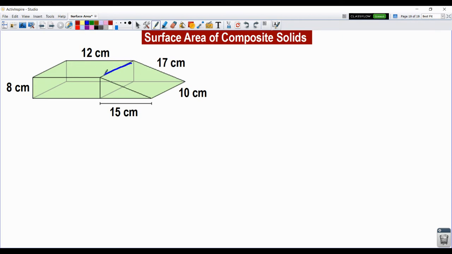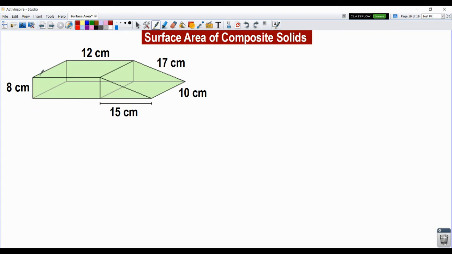So see this rectangle right here, and I'm using my pen to outline it. This rectangle right here in the middle, that's where our two prisms are connected. So if I had to paint this solid object, this rectangle is never getting any paint. It's inside of a solid shape. It's not getting painted. So I have to keep that in mind when I start doing my calculations.